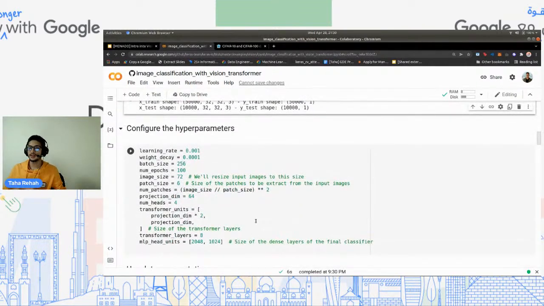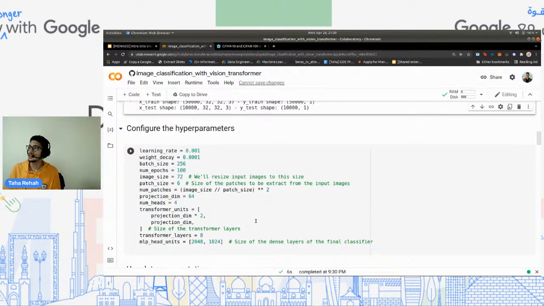Now, on the practical side, we always define the hyperparameters first. We preferably define our hyperparameters in one specific cell, then start building our model. What are the hyperparameters?